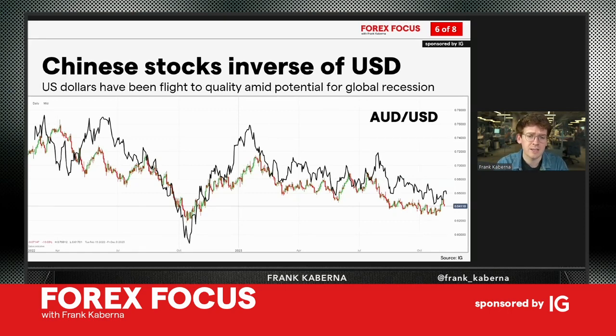And you can see here, I laid on top of this Australian dollar to US dollar chart the Chinese large cap stock ETF FXI. And you can see that they're very closely tied. The correlation is obviously there, as these two markets, Aussie and Chinese stocks, put in their lows for the last year or so of trading in October of 2022, bounced back through the end of the year and the start of 23. But since then, it's just been a grind lower for Chinese economic data, Chinese stocks, and Australian dollar, as it's been the inverse for this US dollar.